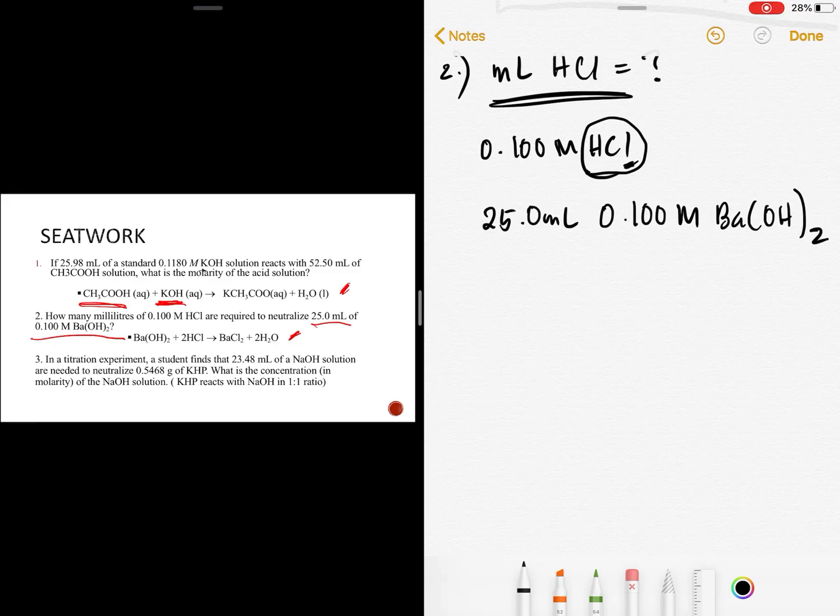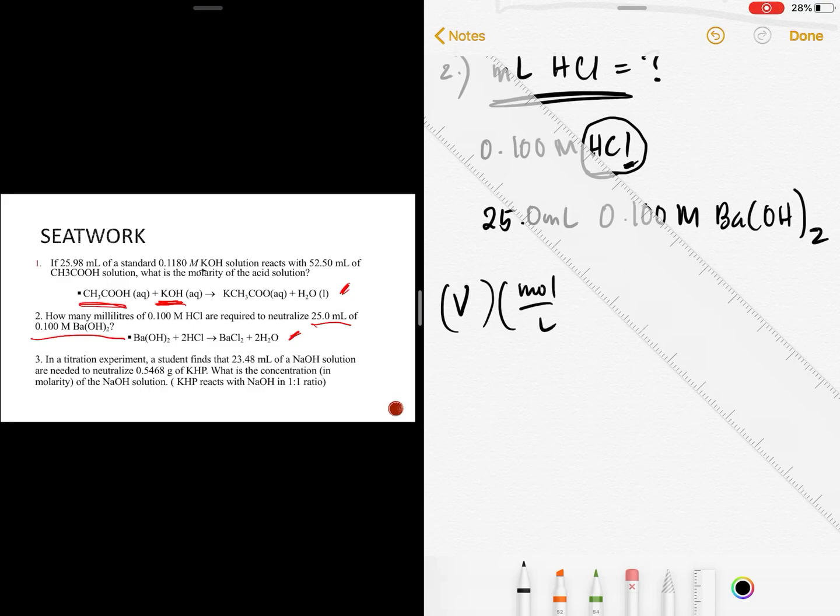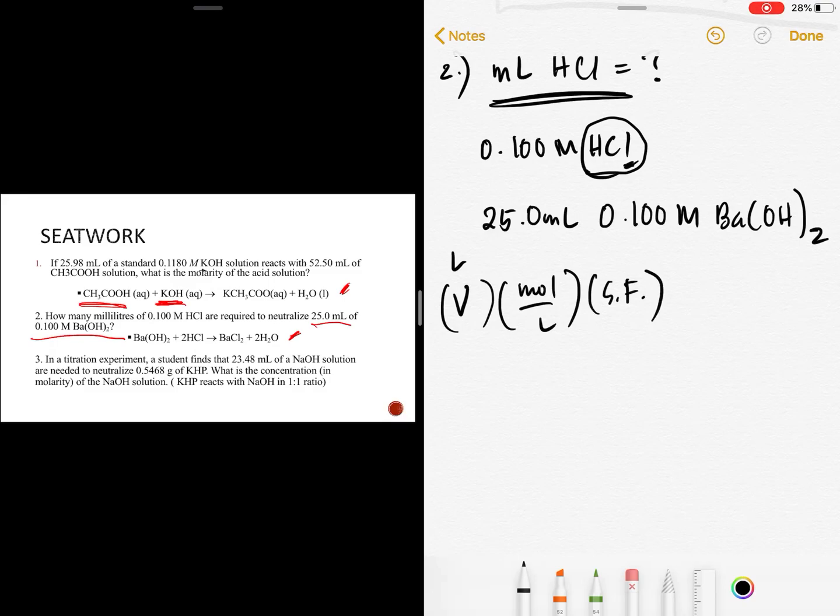Very easy, very easy. The format again, ganun pa din. Volume times mole per liter. Mole per liter is just molarity, ha? Wag malito. Volume should be expressed in liter, ha? Times the stoichiometric factor. Where do you get the stoichiometric factor? Sa balanced chemical equation, ha? Times, dahil volume ang hinahanap sa atin dito, anong gagawin dito? Invert lang natin, liter over mole. Ayan. So, this is the format when you solve for the volume of hydrochloric acid. So, very easy, di ba?